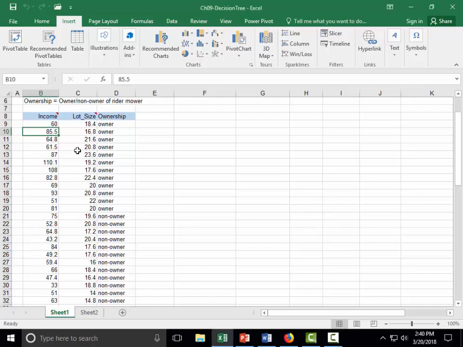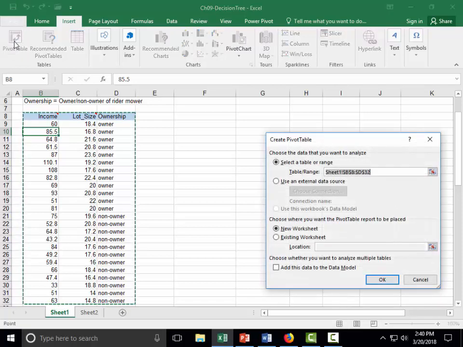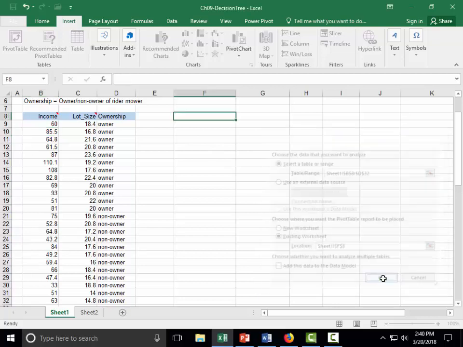So to be able to evaluate all possible splits, you have to first prepare a pivot table for each predictor. For each predictor you need to have the target ownership or non-ownership. So make sure that your cell pointer is inside the data set, and then click pivot table, and let's put the first pivot table right here.